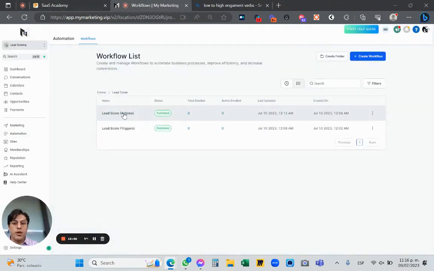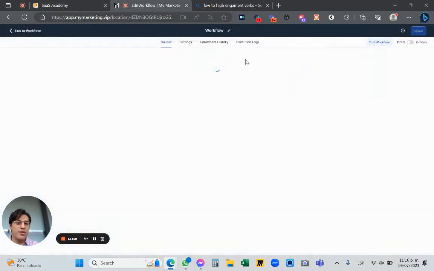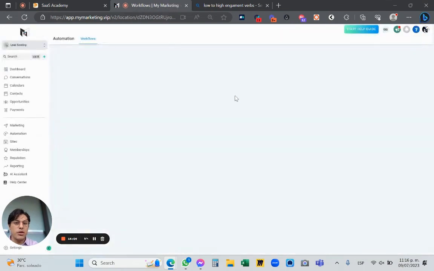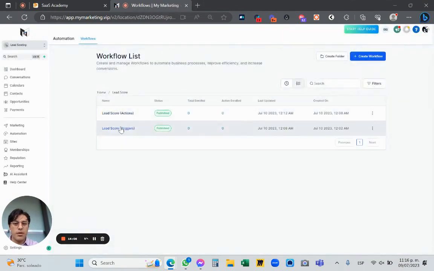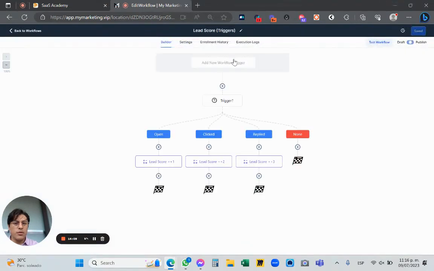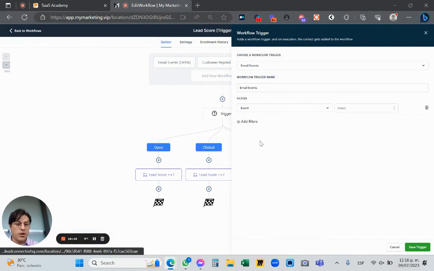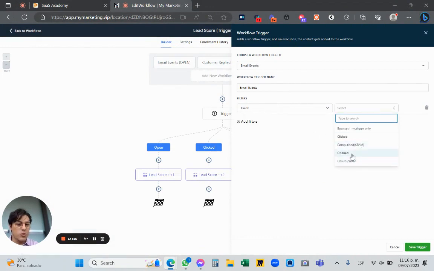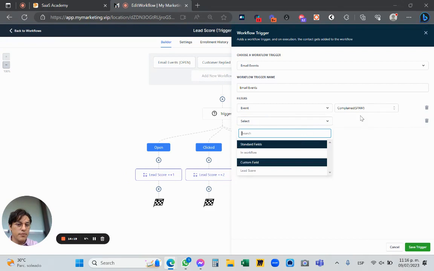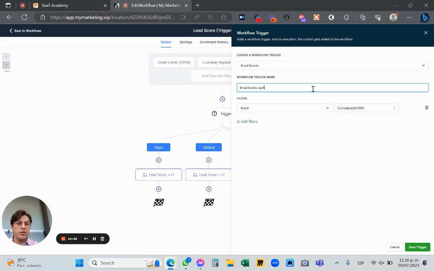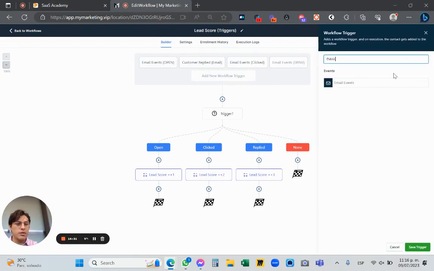So I'm just gonna create here another action, and this action is gonna be an email event. Sorry, here in the triggers, an email event that is gonna be unsubscribe. So event is complaining spam, unsubscribe, or complaining spam. I'm just gonna be adding this one, spam, and another that is email events.